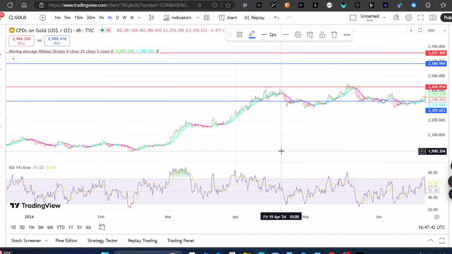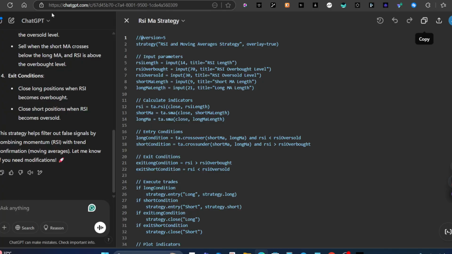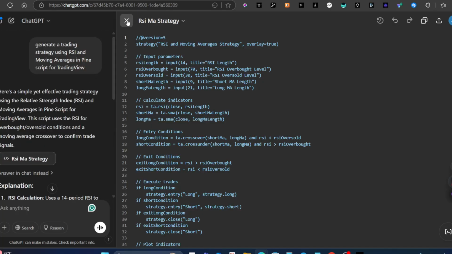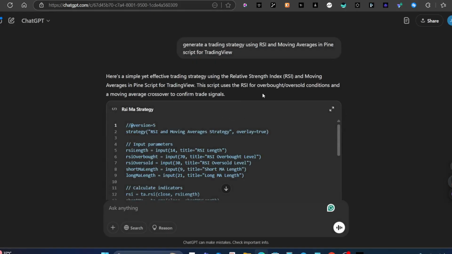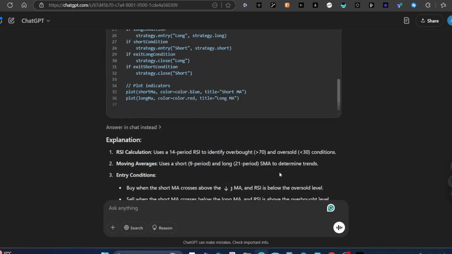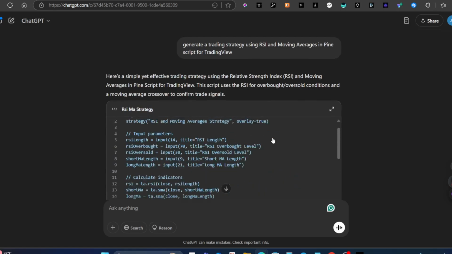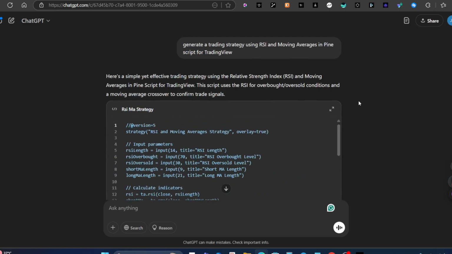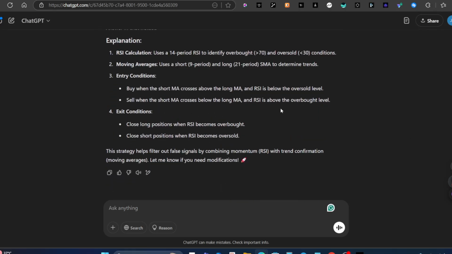So basically, that is it for this video. This video is just to show you that you can use ChatGPT to generate a strategy for yourself. But you need to give ChatGPT a prompt. You need to tell it what you want. If you want a strategy that uses RSI and MACD, you tell it. If you want a strategy that uses RSI and ADX, you tell it. If you want it to use moving averages and maybe a volume indicator, whatever, basically you give it a prompt, and then it's going to generate a strategy for you.